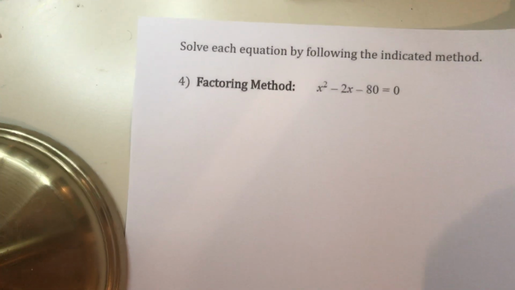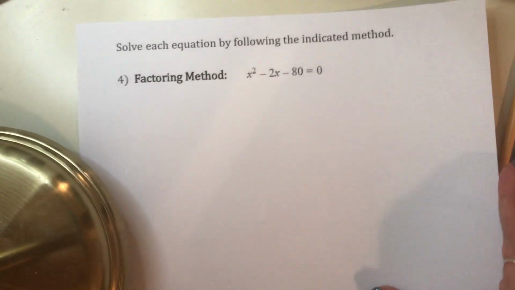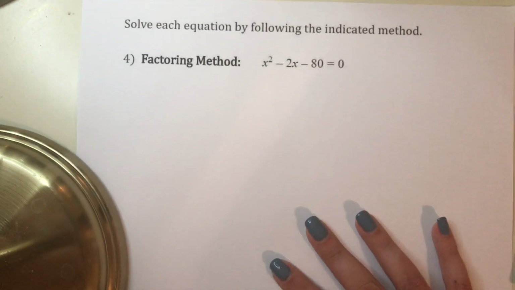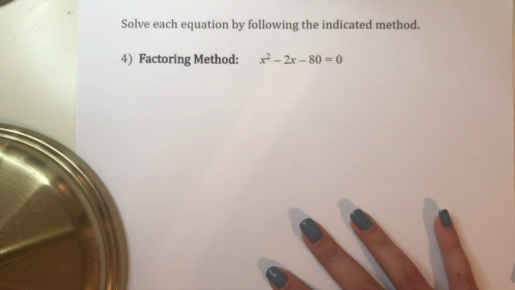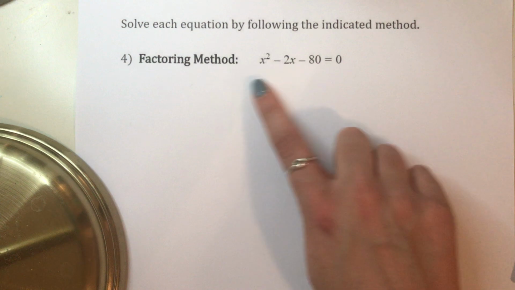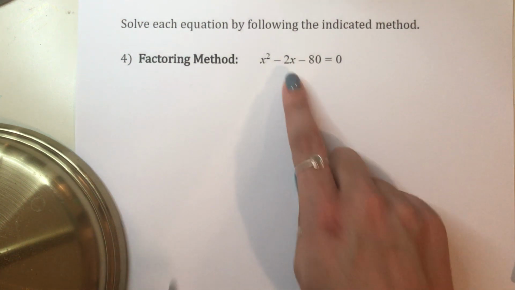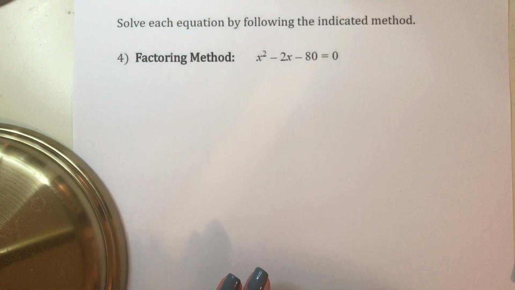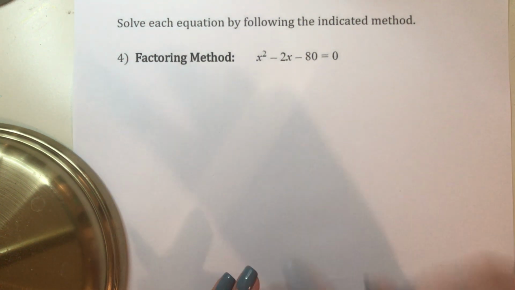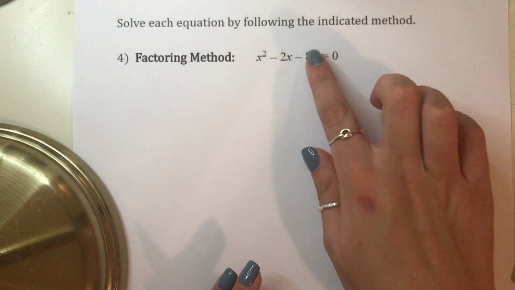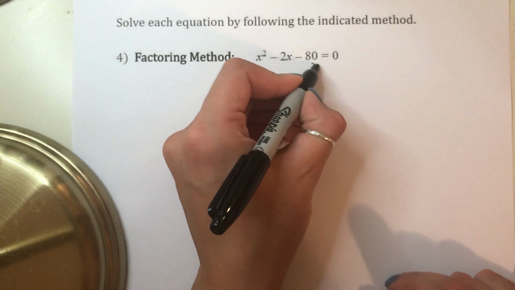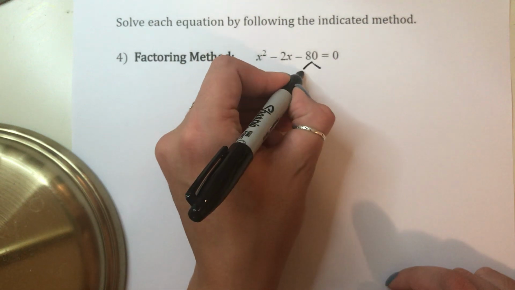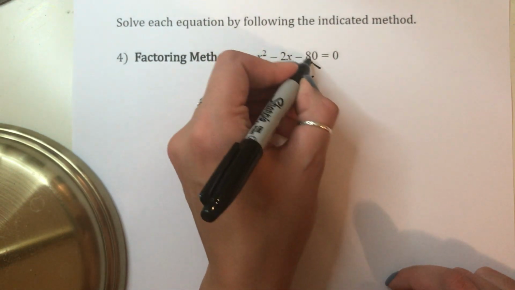Now, we're going to work on number 4, factoring method. Sorry for the shakiness again. So we'll place that right here. Now, I see that my expression has a negative b and negative c. If you remember in your notes we took a little while ago, we drew a chart that said when I have a negative b and a negative c, my bigger factor is going to be the negative one. So I'm going to write some of the factors of 80 out right here.